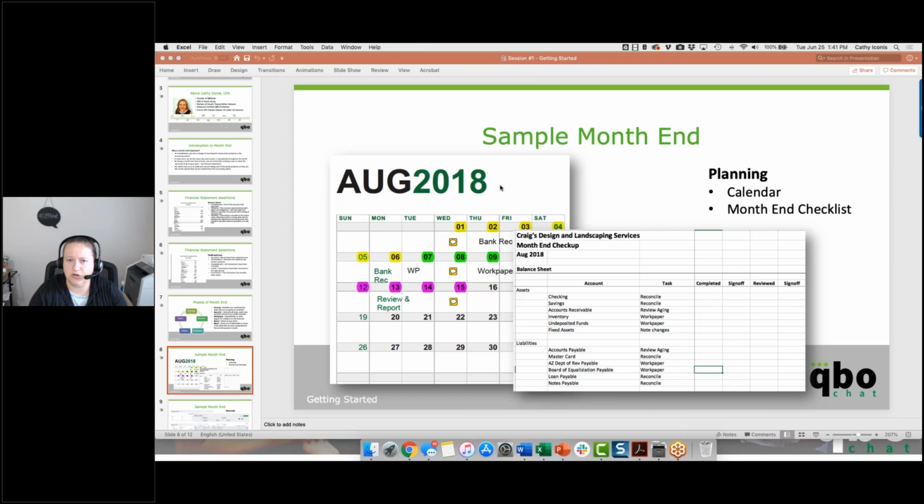Now, what you want to do here is look at your calendar and see what you have on your schedule. For me, my big day for my clients is Wednesday, where I do a lot of processing. I'm in QBO a lot, doing a lot of the weekly work.